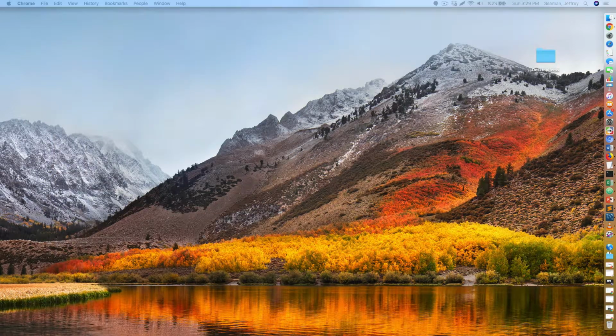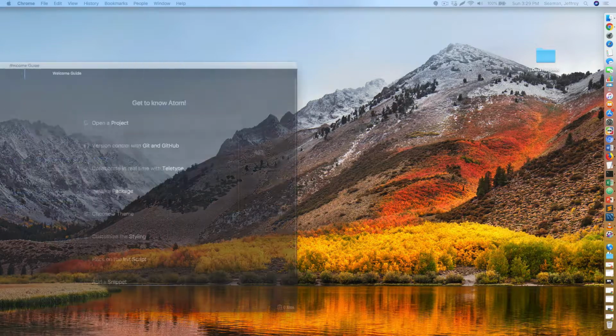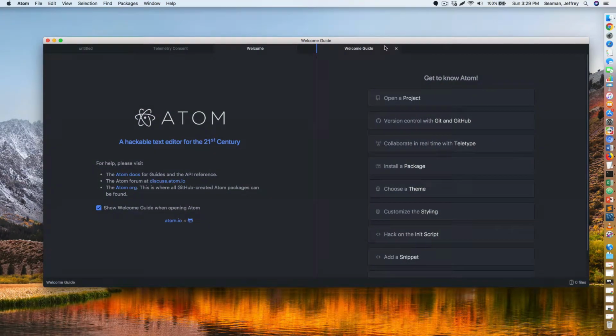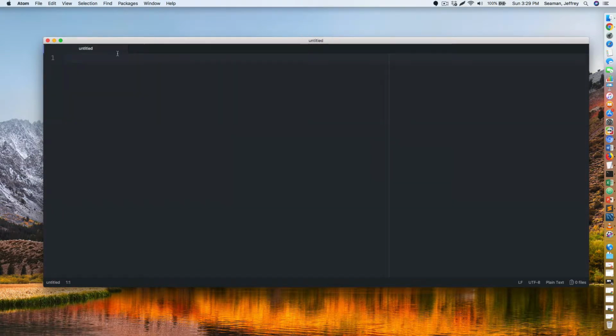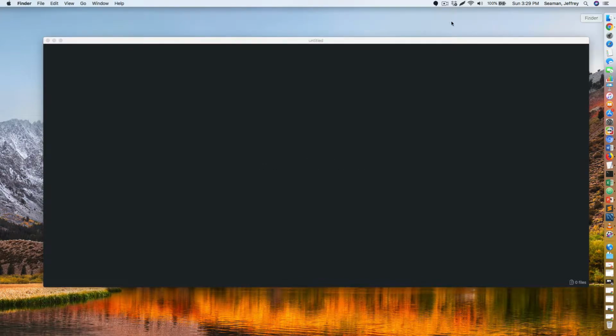Okay. So then let me open up Atom. So I now have Atom open. I'm going to create a folder somewhere so that I could use that folder. Documents, 262.